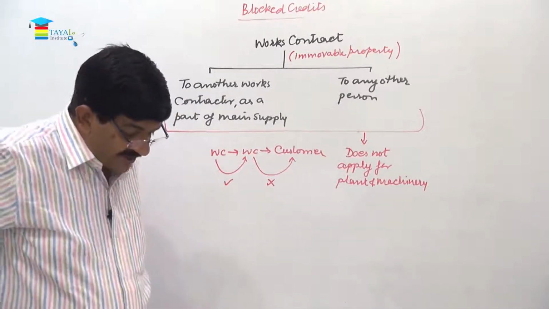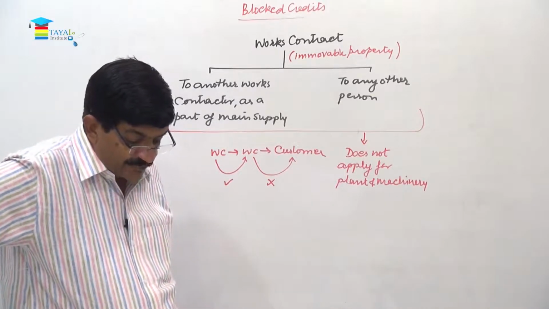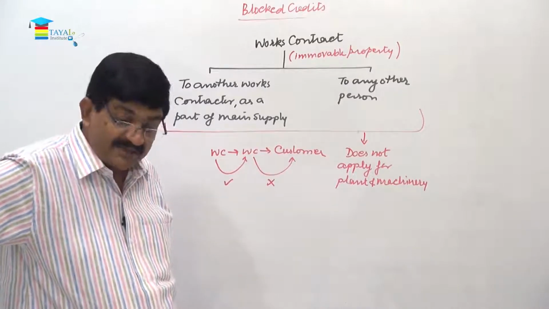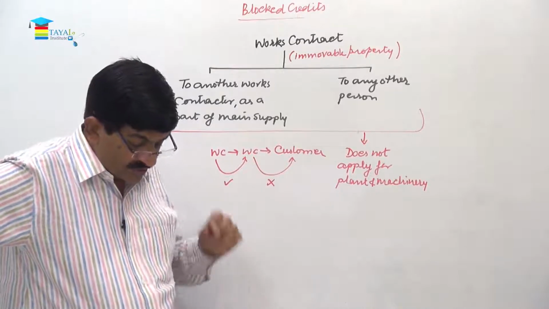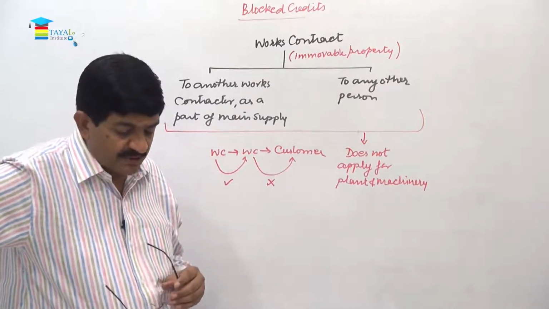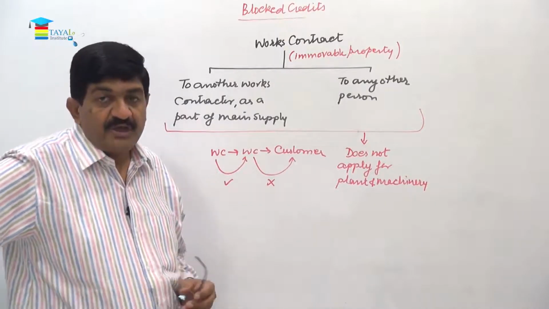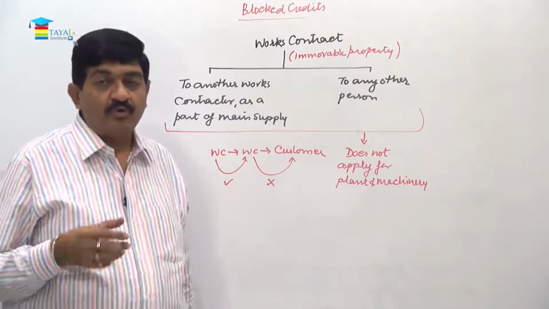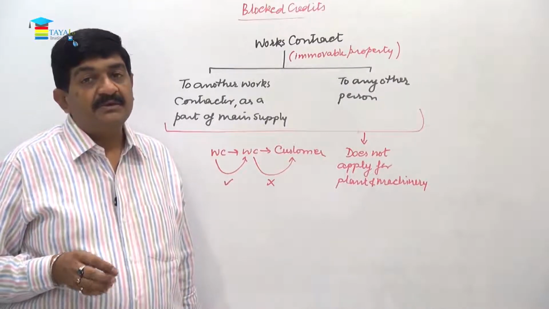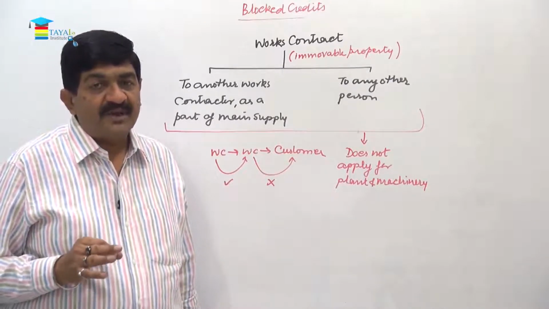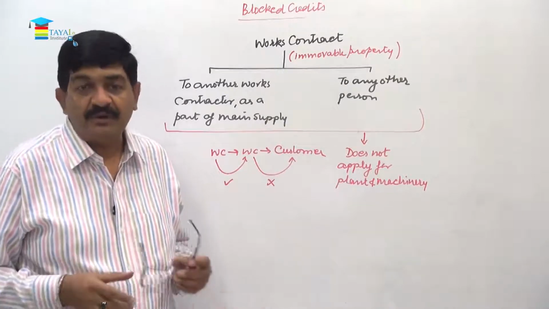Now coming to clause D, this is goods or services or both received by a taxable person for construction of immovable property, other than plant and machinery, on his own account, including when such goods or services or both are used in the course or furtherance of business. So again, this is related to construction of immovable property. Even if the construction is for his own use, he is receiving goods and services, but no input credit will be available. Whether it is for further supply or own use, irrespective of that, credit will not be available.